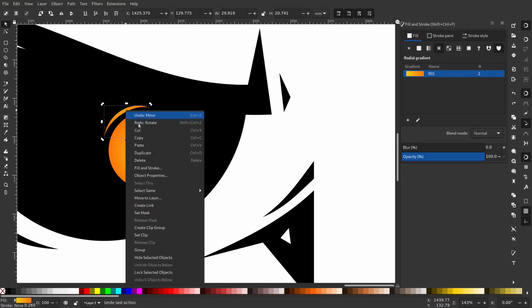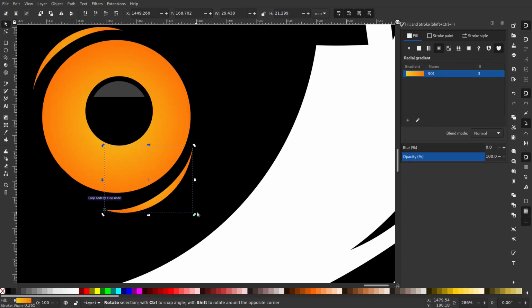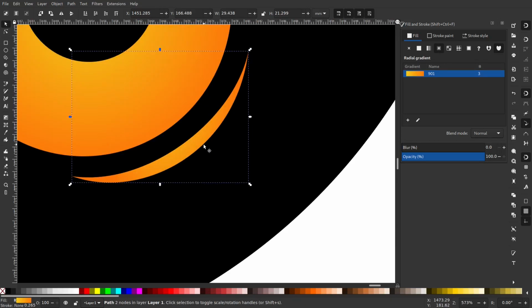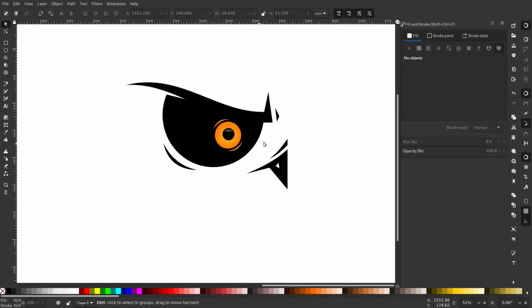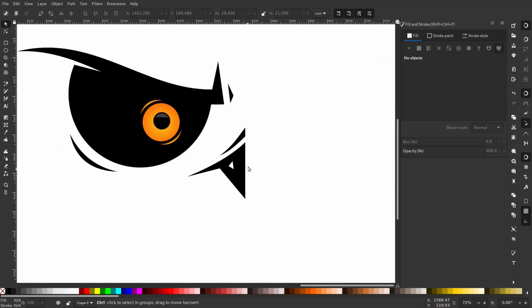Oh wait, what happened to the duplication? There we go. All right, and then we'll move it like this, rotate it around a little bit. You just click on it to get the rotation to come up, by the way. So you can see it's on the rotate now. Just click it, it'll go back to the scale. Click it again, rotation. Little quick tip for you. Yeah, that looks cool. I like that.